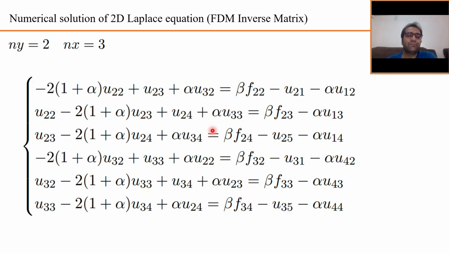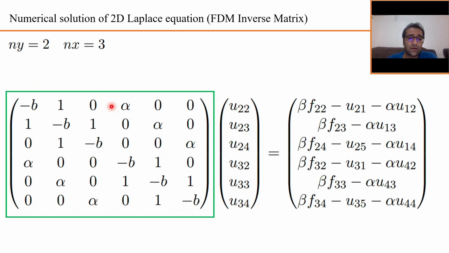And for any other number of grids, you can simply, by taking into account the minimum value for I, the minimum value for j, and the maximum values for I and j, find the terms that lie on the boundary, and bring to the right part all the known values from the boundaries. And at the left we have the unknowns and the coefficient matrix.